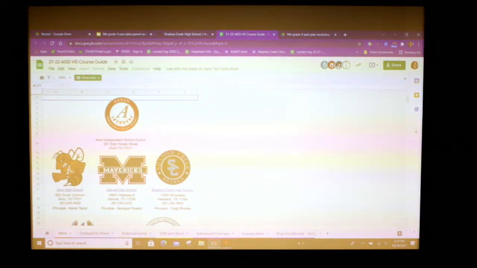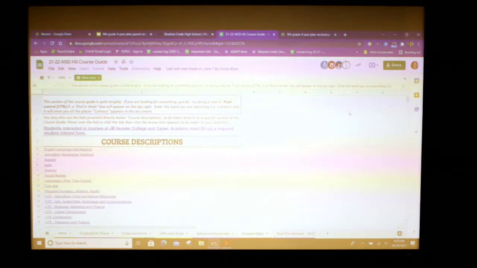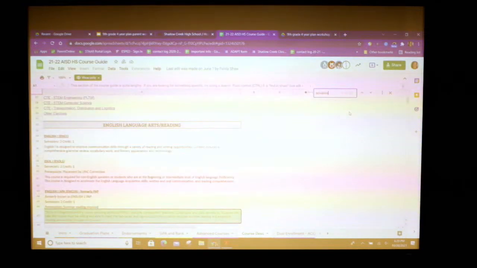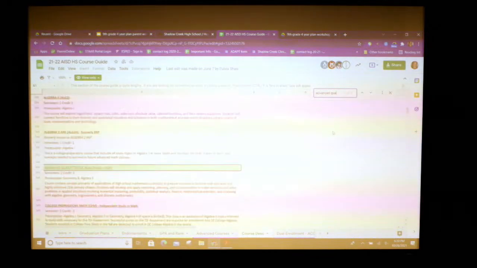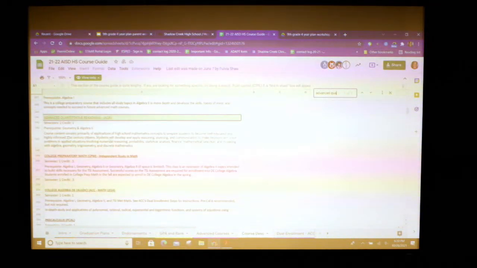You'll go here to the bottom tab, click on course description, and you can do Control F and type in what you'd like to see. And there's a course description for you. So you and your student can have the conversations necessary so that they pick the courses that they are going to be successful in throughout high school.